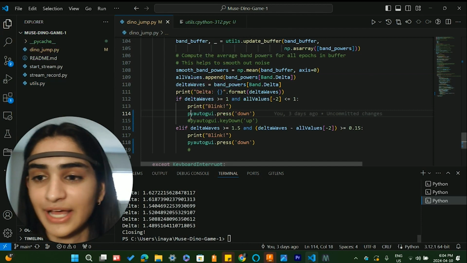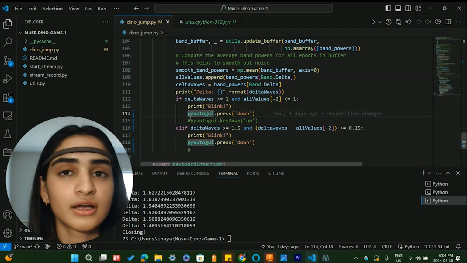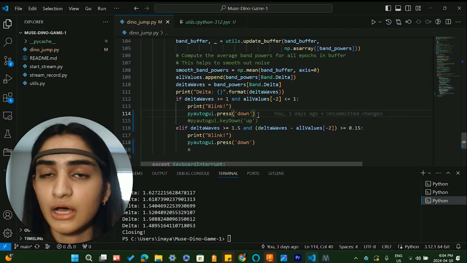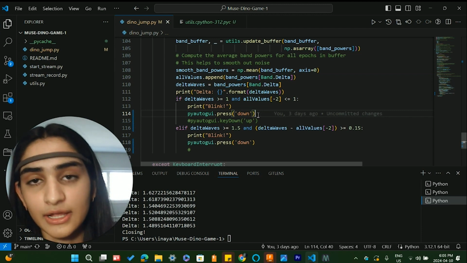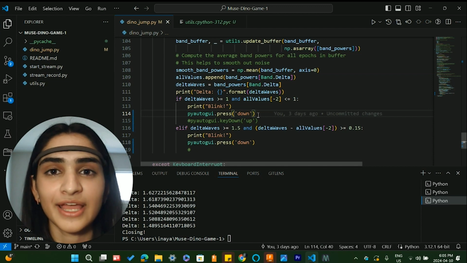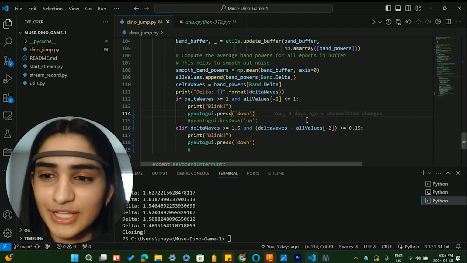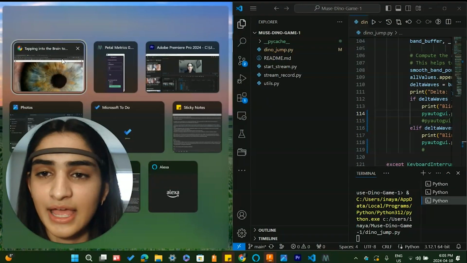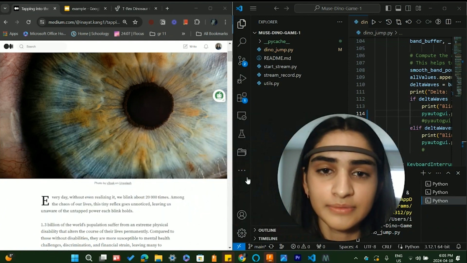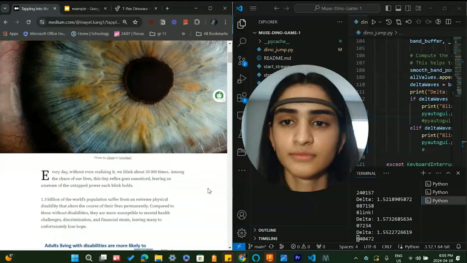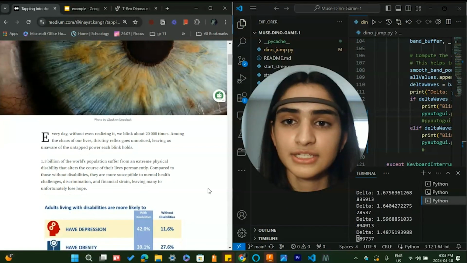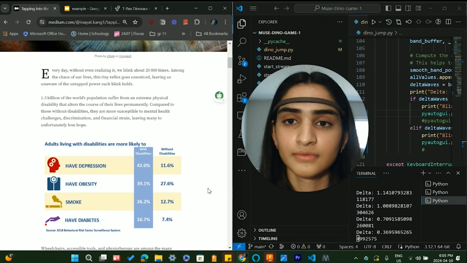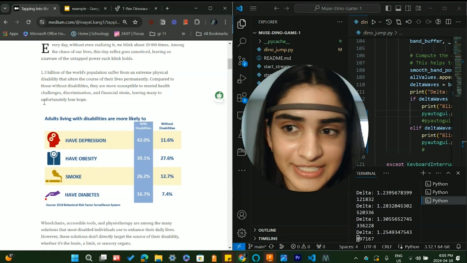So now I'm able to do it as you might see in any type of Python code, which is I'm able to set a command. So here I'm able to use this to press the down arrow key. So each time I blink, it will press the down arrow key for the code. So let's actually see this working on a real live website. So if I go ahead and click play, and I have this example one right over here, each time I'm blinking, you can see that it's going down.